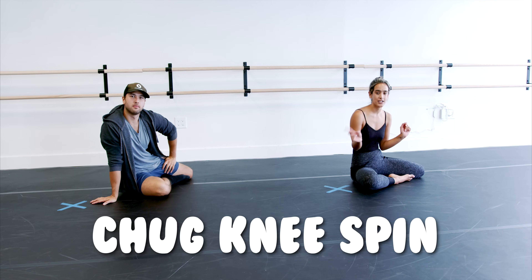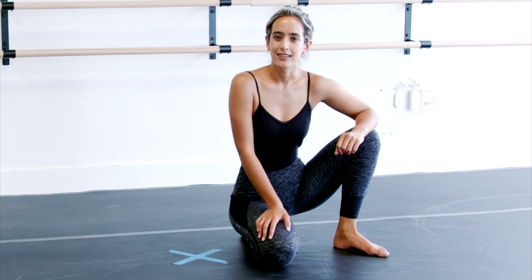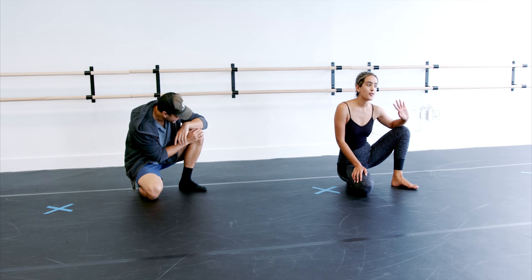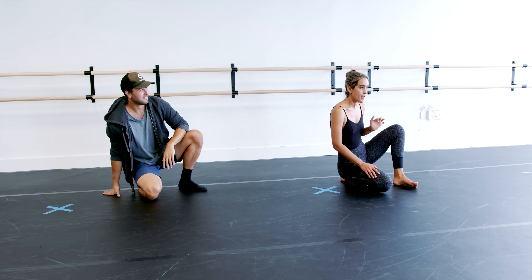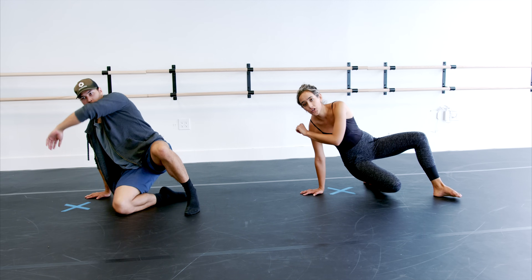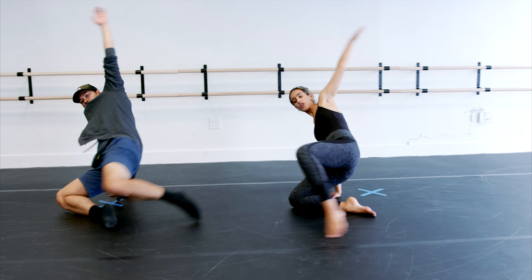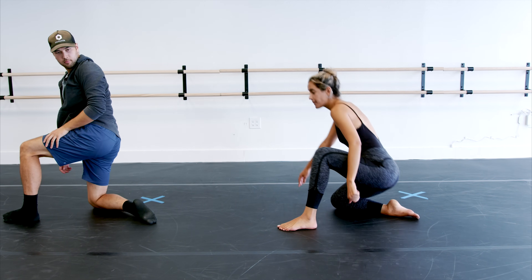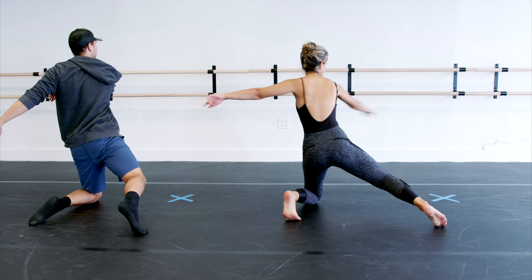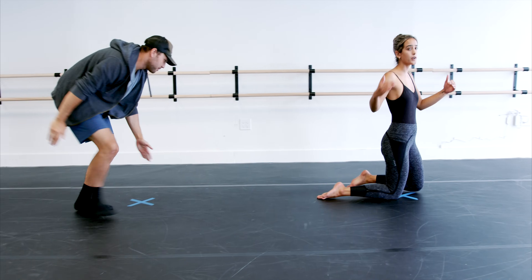Dancers, this next one is a little chug into a knee spin. You're going to sit up onto one foot. I know you know how to do this chug — if you're new, welcome, we love you. Here's a chug. This chug is going into a knee spin. So let's break down the chug first: you put your palm down, you step forward, you're sliding on the lateral part of your shin, and your other arm is going to give you a little propel. So you go palm, chug. This little bent leg, you're going to come up onto it — there's a little weight shift. From here you tuck that back toe and spin around your knee.